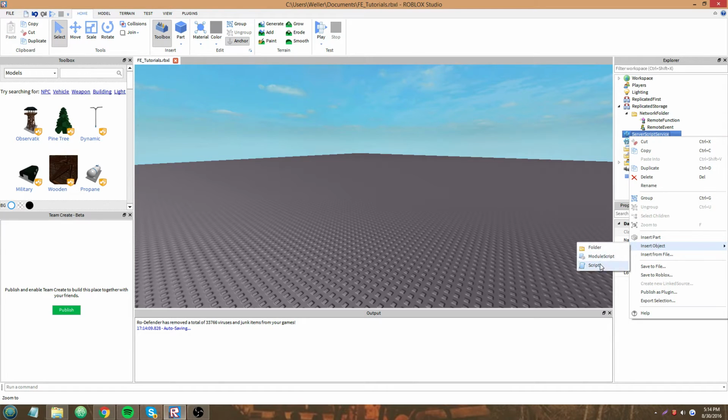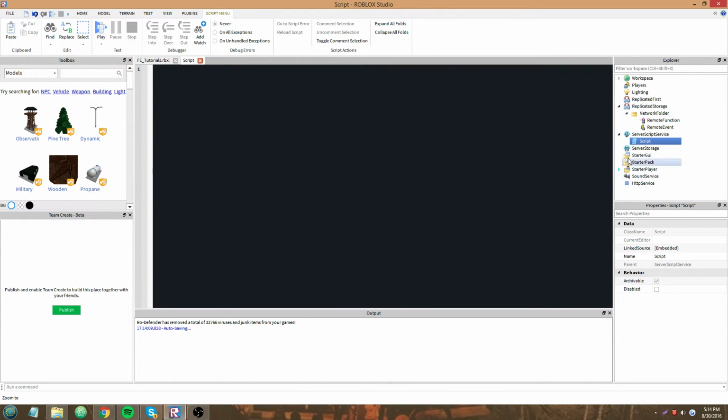And then we're gonna have one script in server script service, and I'm gonna call it network server. Yeah, and this is where most of our network stuff is gonna be processed. For example, if we had a text button that when we clicked it, it teleported us to another game place with teleport service, that would happen right here. So I'm going to show you guys exactly what I mean.